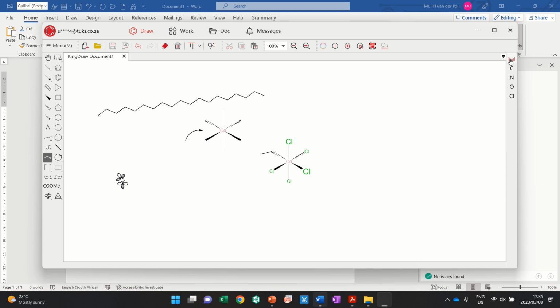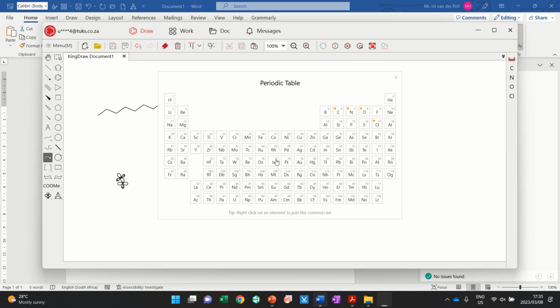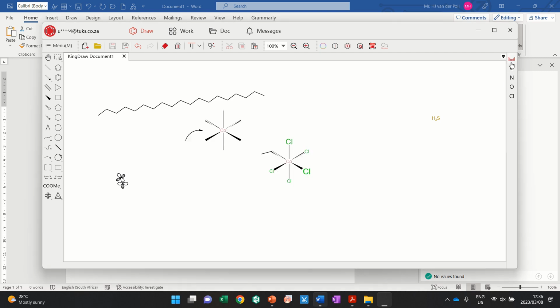Right. So, and of course, if you want any of the other elements, then you can always just click them, and once you click there, they will be present. But some of the most common ones are listed here. Like I said, there are a million things here. There's also a 3D option that it will assist you with. If it can, I think there's too much nonsense going on here at the moment.